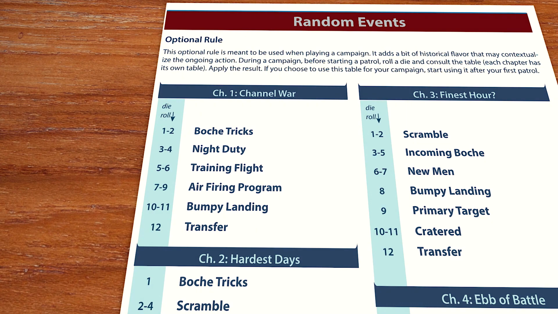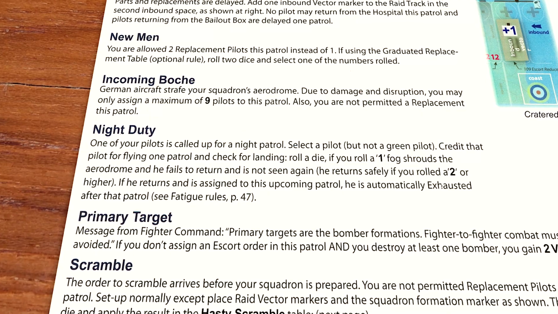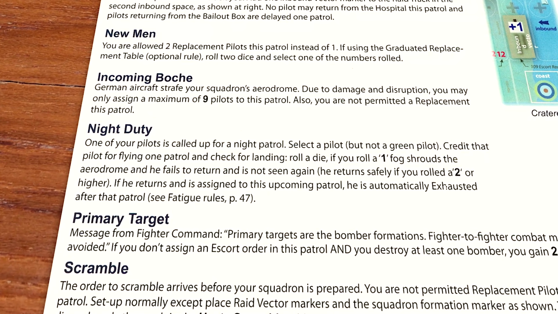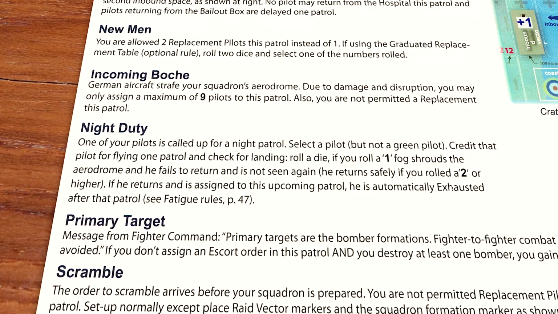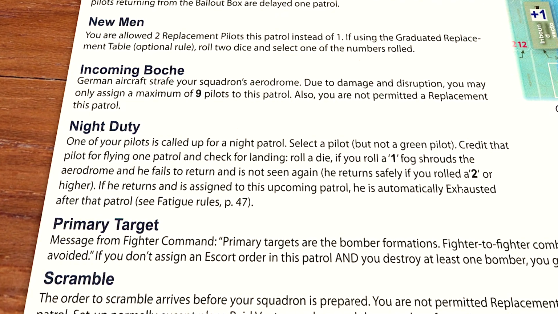First, we'll roll on the Channel War Random Events chart in the optional rules. We roll a 4, Night Duty. Referring to the manual, Night Duty means one of our pilots has been chosen to fly a night patrol. We choose a pilot to fly this mission, but not a green one.